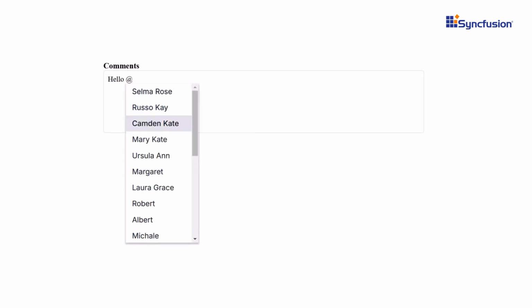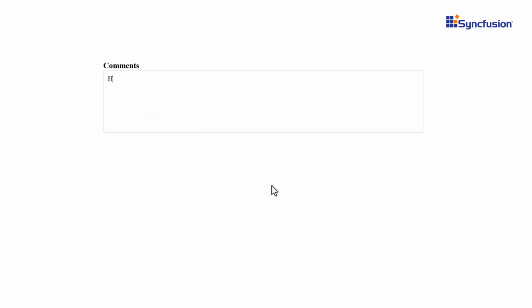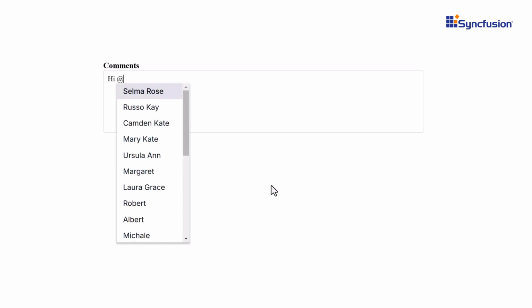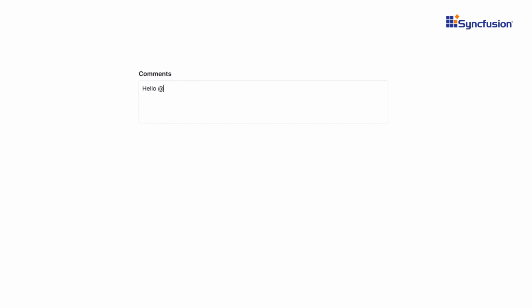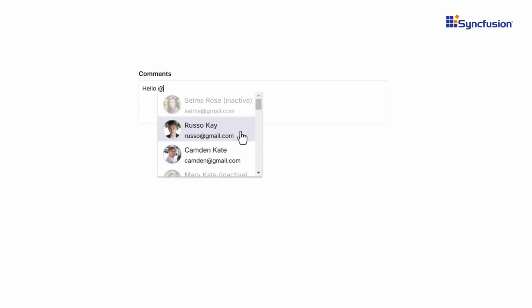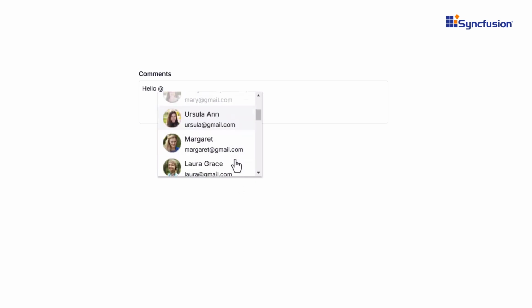If you want to show the trigger character along with the selected value, there is an option for that as well. And you can specify a character or string to be appended at the end of the selected item. The pop-up list is fully adjustable. You can set its width and height to fit your design. Need to disable certain items? You can configure specific options as unselectable for added control.